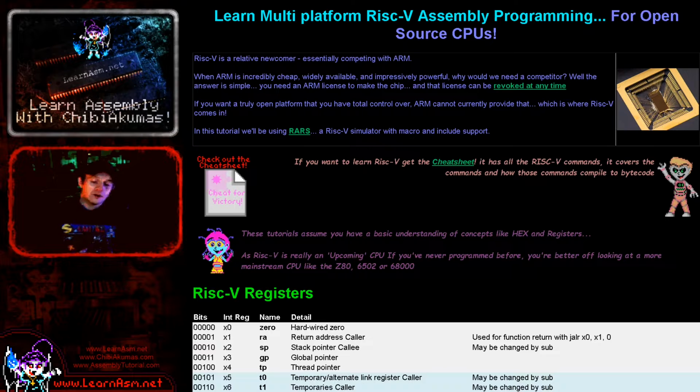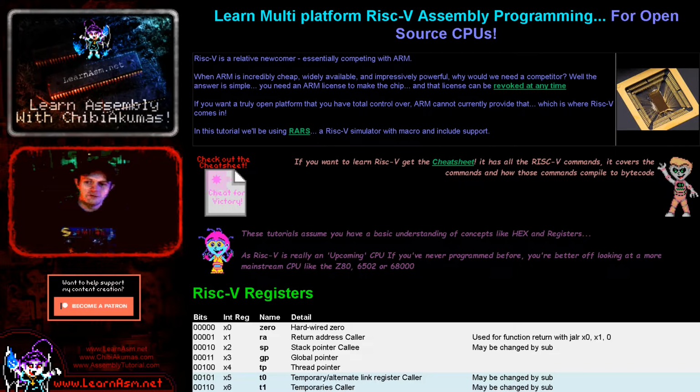So I personally have high hopes for Risc-V, and I would like to see Risc-V gain a lot of success and potentially take away some of the dominance of the ARM architecture, which, don't get me wrong, I agree is a fantastic processor architecture, but I would love to see an open source solution like Risc-V really gain some ground.